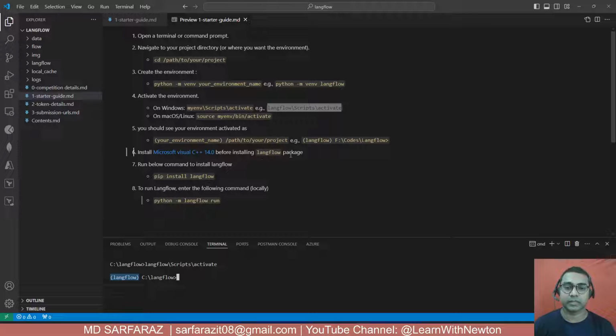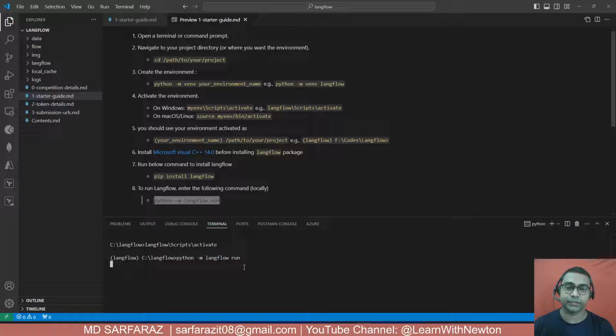Now, once this environment and all these dependencies are installed, you have to run pip install langflow, and it will take some time. So be patient and take a coffee break, and then come back to see if it installed or not. Once all these packages are installed, you can run this script, python -m langflow run, which will simply start your Langflow environment in the browser. Okay, so let's see.